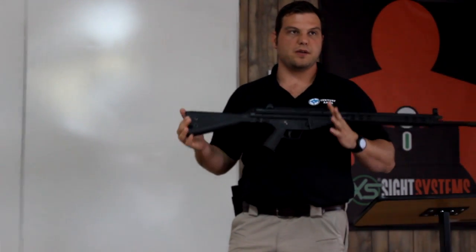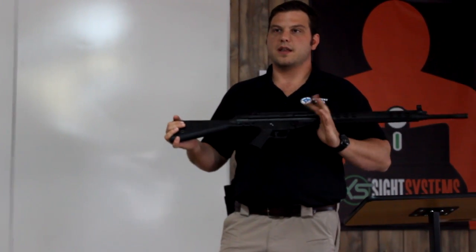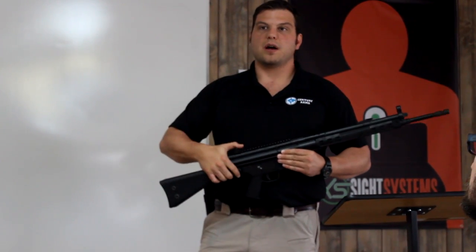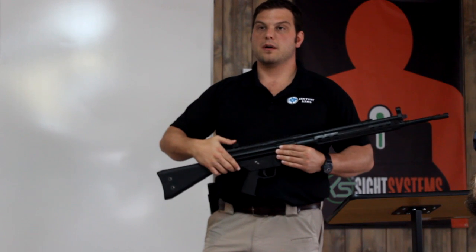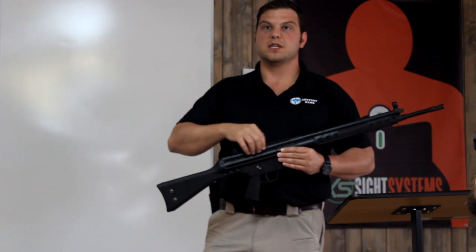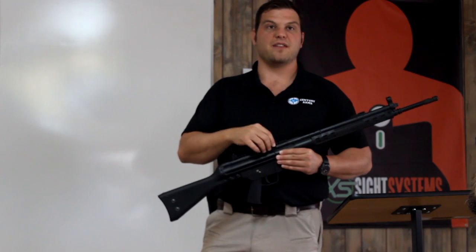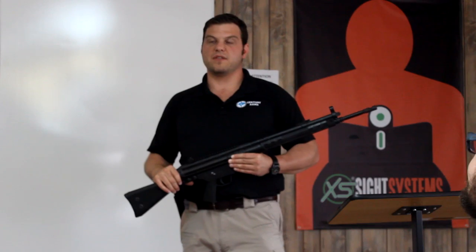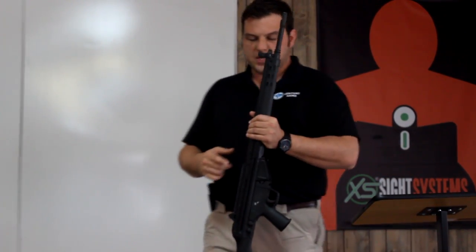If you're a big dude like me, you love HK-style guns. They run and run and run. They've had a couple of issues. We all know it's a pain in the rear end to scope any kind of roller block rifle. The reason is those scope mounts are hand fitted to each gun, and that's why they're serialized. When they came over here, they took the scopes off the guns, threw all the parts kits in one Connex and all the scopes in another, and no man has ever found his matching scope. That's just how it works. So we made a new receiver, and we added a piece of rail to the top of it where you can actually scope this gun.